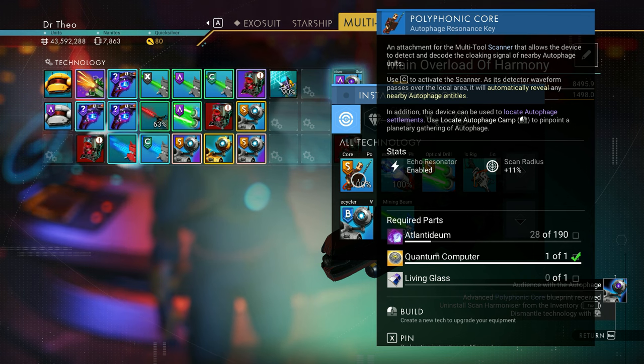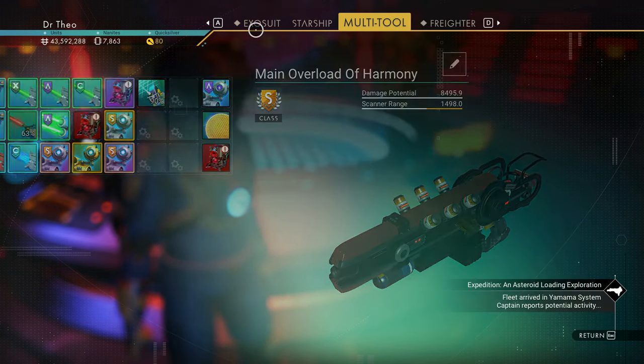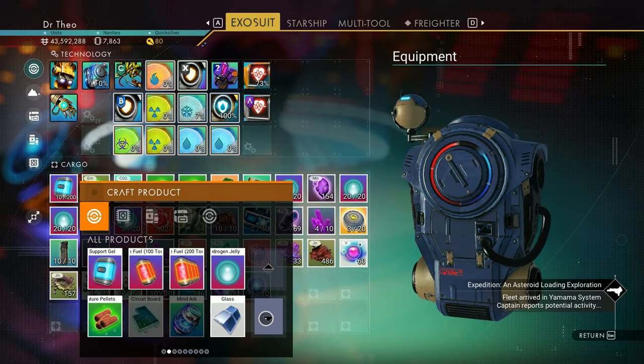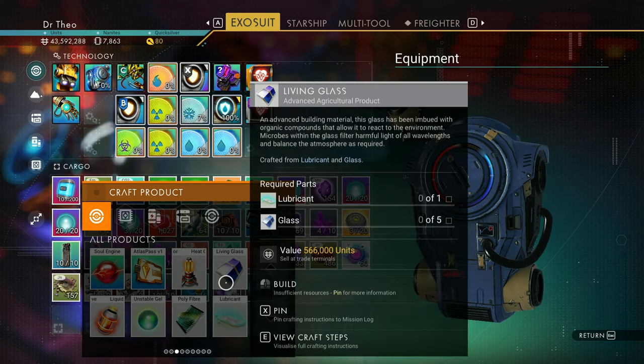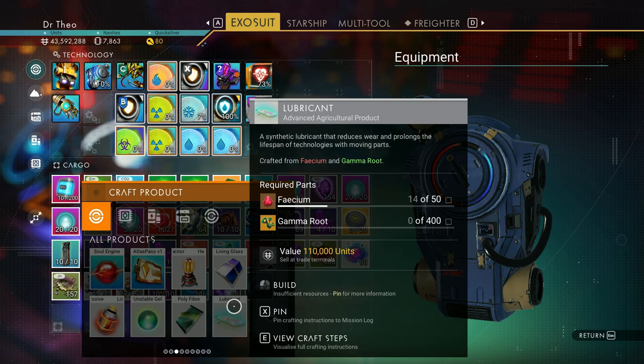Okay, I'll need Living Glass and Atlantid Doom. For Living Glass, I'll need Lubricant, which is Faecium and Gamma Root.